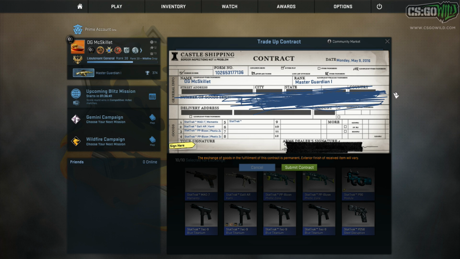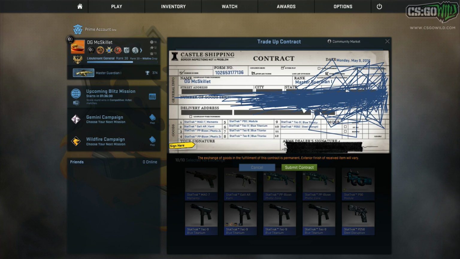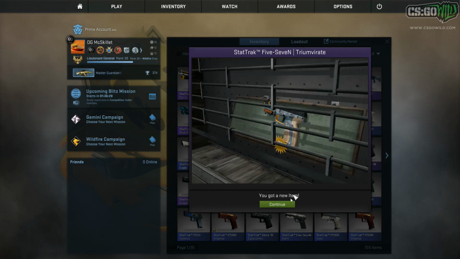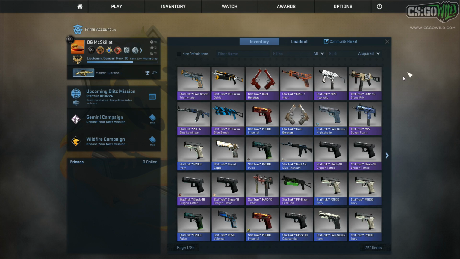I like crossing it out because it makes it a little more suspenseful, and it seems like all my luckiest trade-ups have been when I cross them out, so I'm not going to stop at this point. And come on, come on. You kidding me? Alright, that's one of the new ones, actually not too new, but it's better than a lot of the other stuff we're getting.